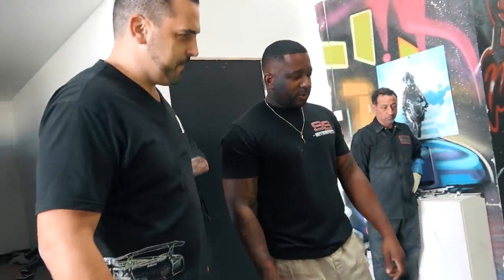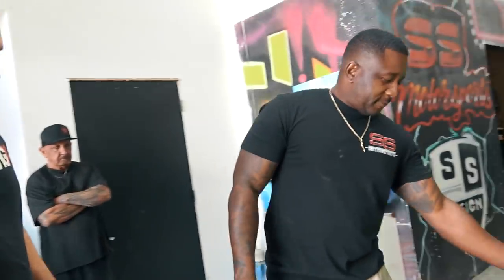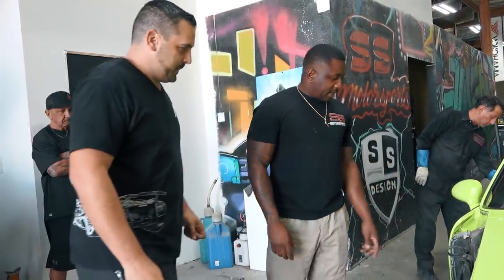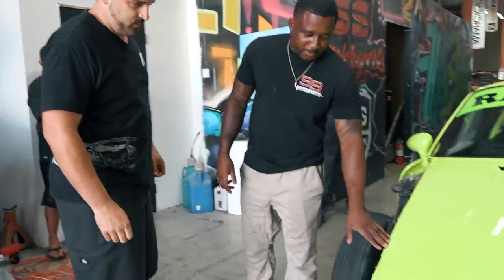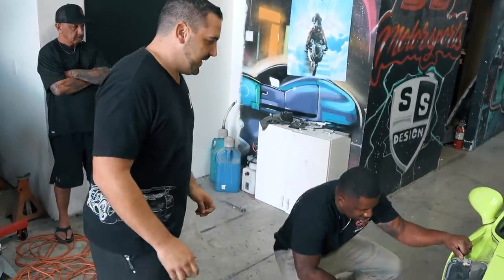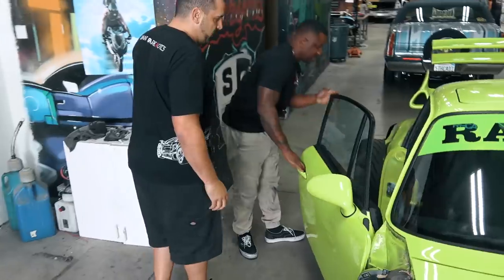My body man was looking over it. We're gonna need the bracket for the A-pillar. We have to cut that off, pull the A-pillar, pull the apron. This one I think we can actually repair. This thing got hit pretty good, huh? Well, that's what happens when you got a big wheel that turns around and wants to get stuffed into a fender. Yeah. So what do you think on this door?